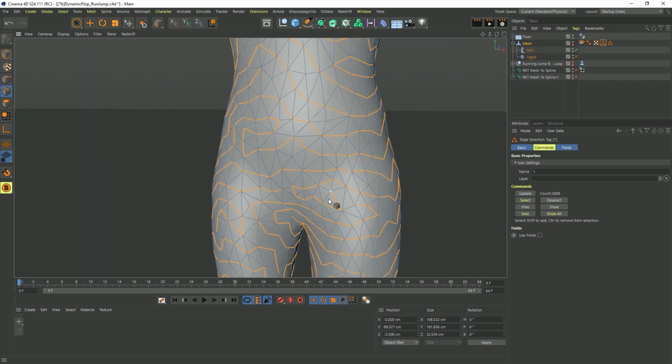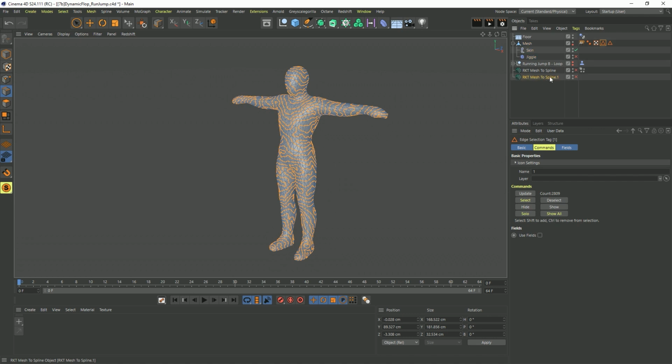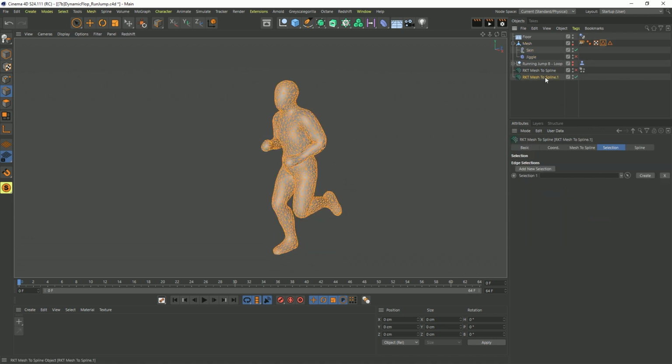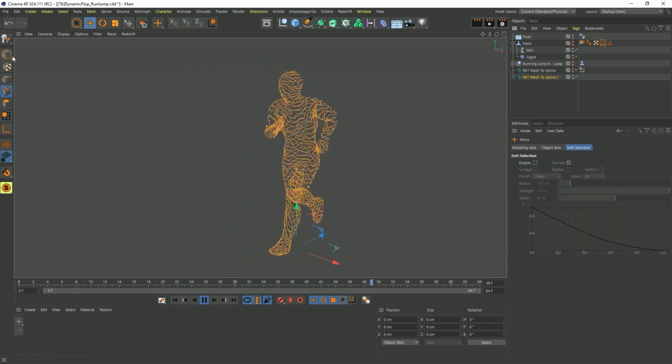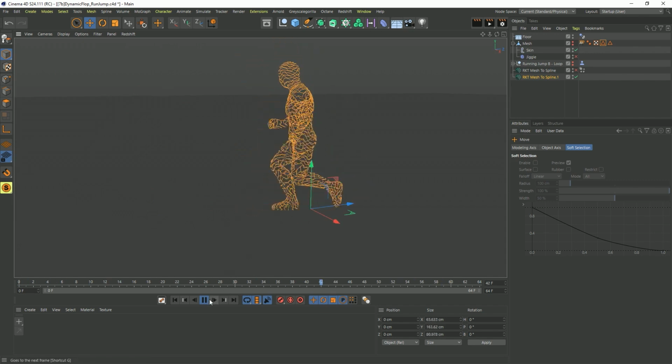And that's one spline with one start point and one end point. Oh wait, no, it's not. This is a different model I did that. So this one's several different ones. But in any case, they still work the same. In my Mesh to Spline, I will go to selection and drag that in as the selection. Now you see only that line is being created. I could hide the original mesh. And now that line is there. Once again, it's going to be running directly on the model. It's just stuck perfectly to them, which is pretty cool.